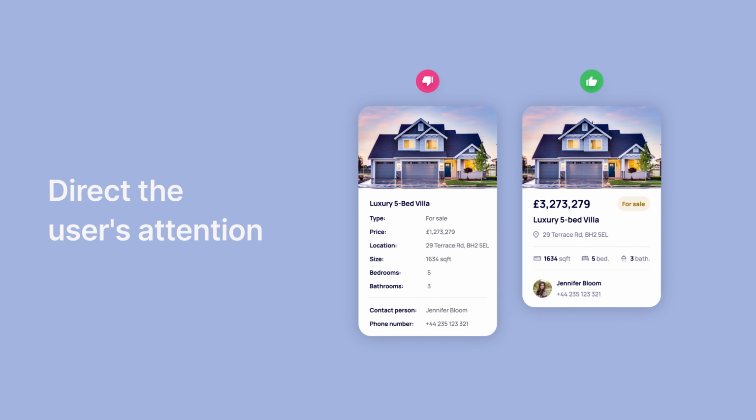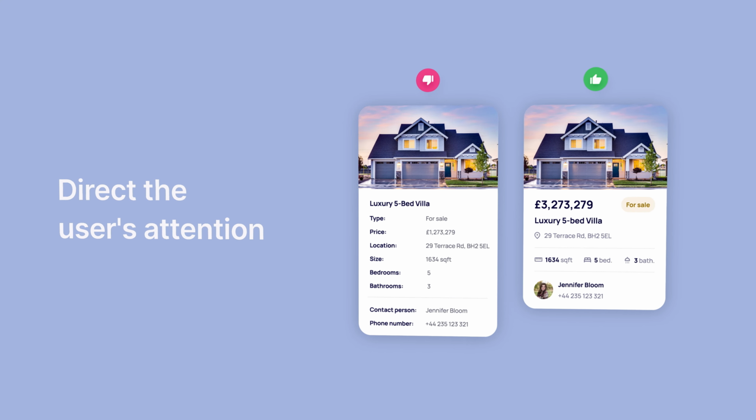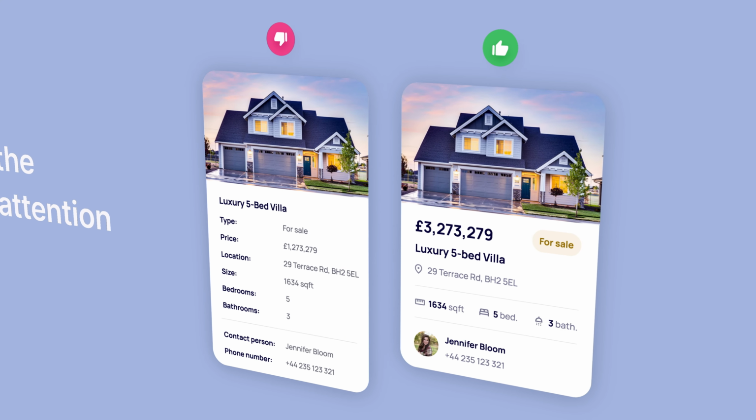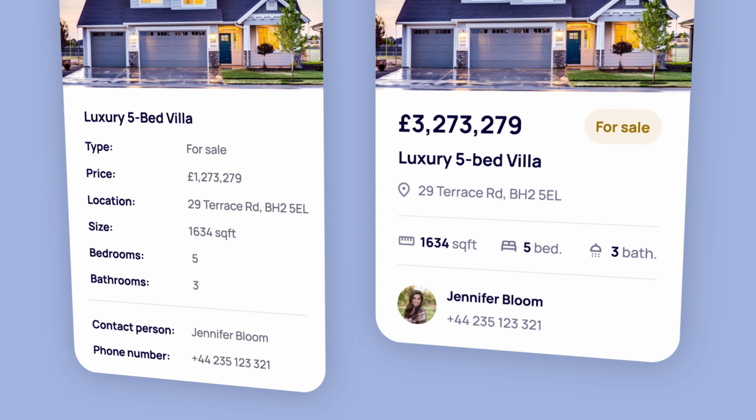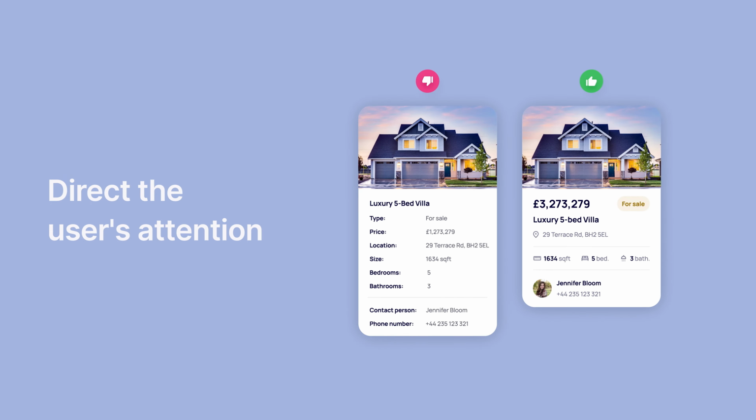Alright, let's start with the first awesome UI design tip. Use size, weight, color, and visual cues to differentiate information. A common mistake in UI design is presenting all the information with no clear distinctions, leading to a monotonous visual experience. In such scenarios, users can struggle to differentiate or prioritize information.